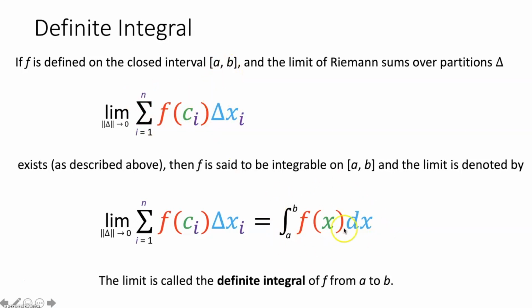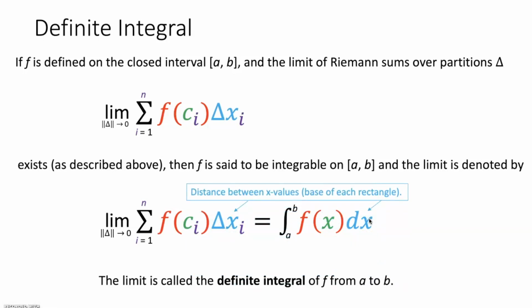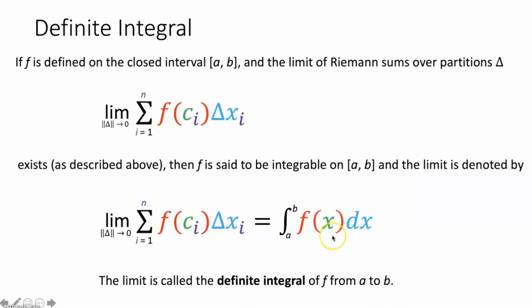Now, if we look down here, we see something called a definite integral of f from a to b. Now, this is just another way to calculate the exact area under the curve of your given function f from a to b. Both of these things are doing the exact same thing. They're adding together the areas of an infinite amount of rectangles under your function f on the closed interval from a to b, where c and x both represent the x values, delta x or dx both represent the width of each subinterval or the base of each rectangle, and f of c sub i or f of x represents the height of each rectangle or the y value of your given function at each of these x values.